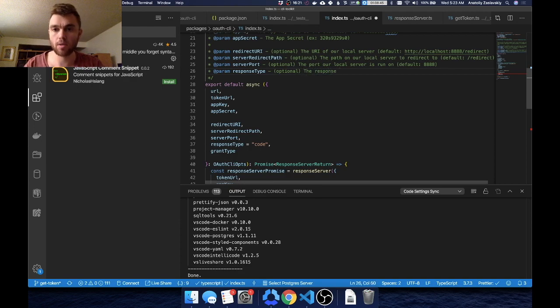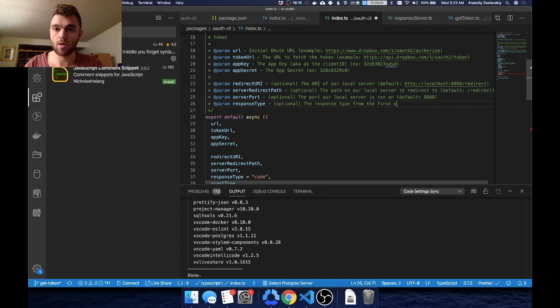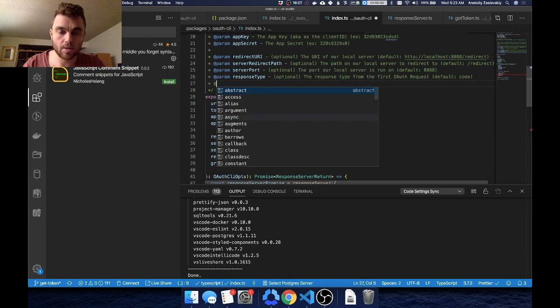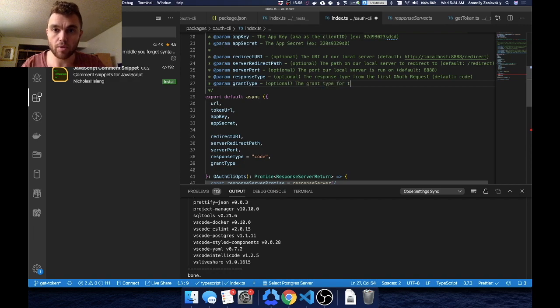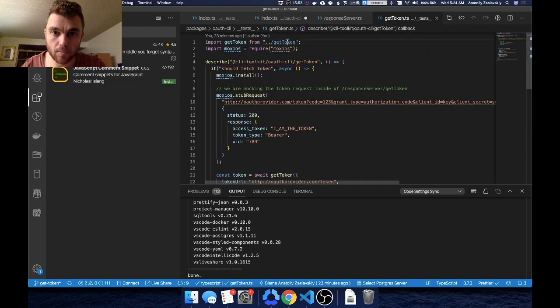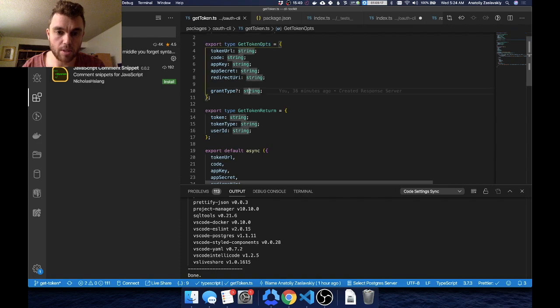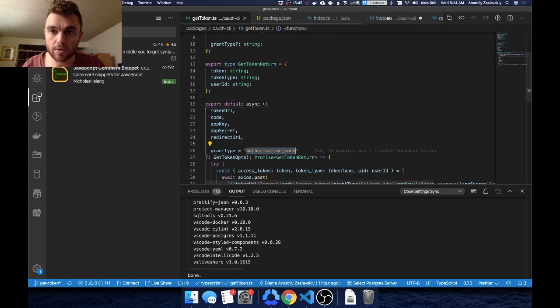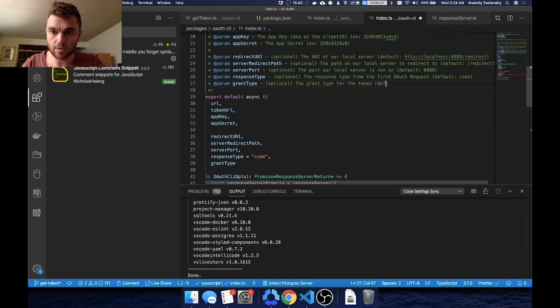The response type from the first Oauth request. Default is code. And grant type, also optional. The grant type for the token, which is going to be authorization code by default. Okay.